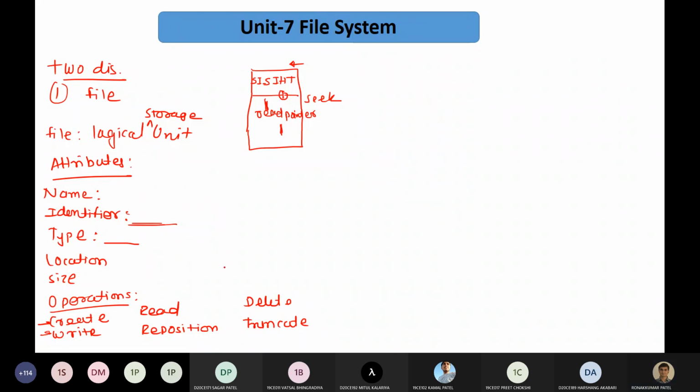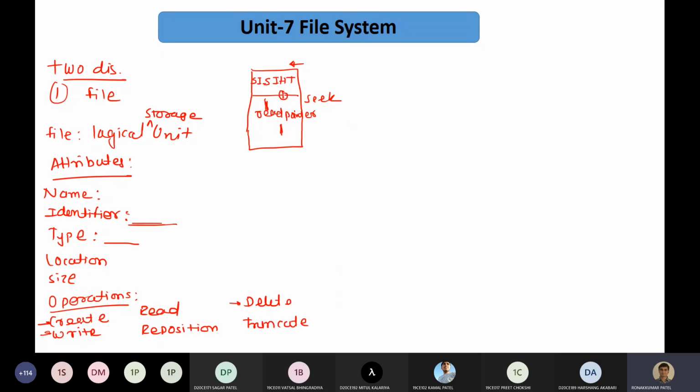Okay, deleting a file. To delete, first we need to search the directory for the given file name. Once we find the associated directory entry, we release all file space so that it can be reused by other files, and also erase the directory entry. So it is somewhat a reverse of create.